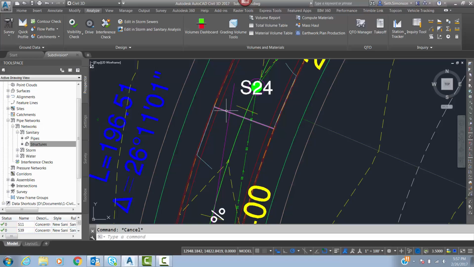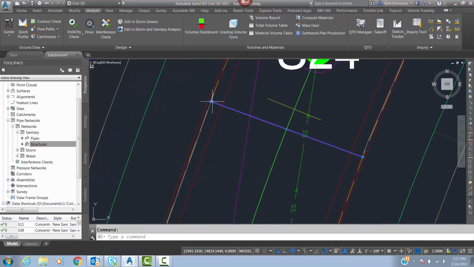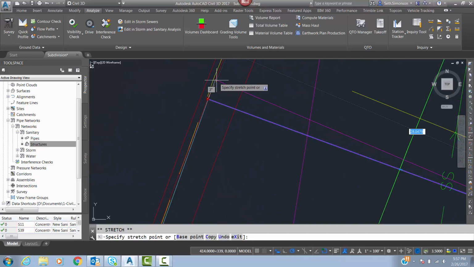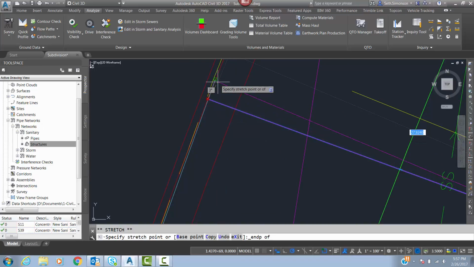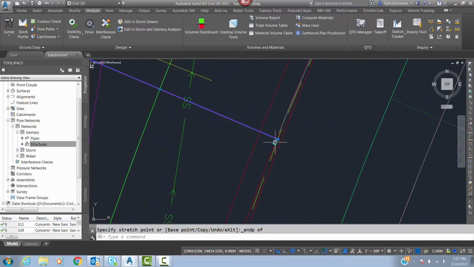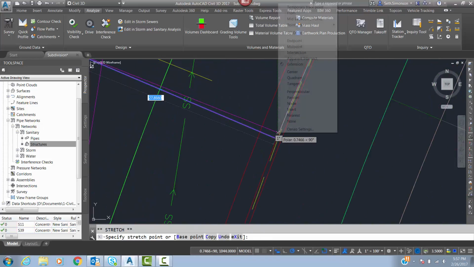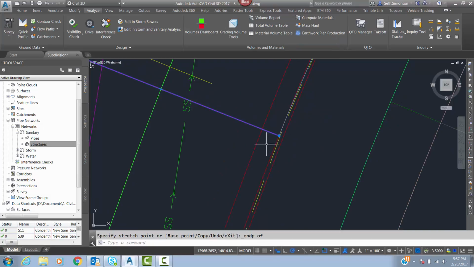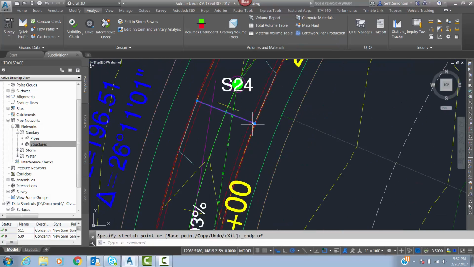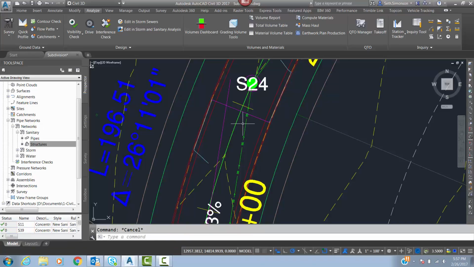So what I'd probably want to do in this situation is grab that line that I had created, go to the end point of that water line. Again, the same thing with this one. Go to the end point of the water line just to make sure that I'm on the lowest point. And then I can select these two water drops and erase them out. Now I know that this line is right on the low point.